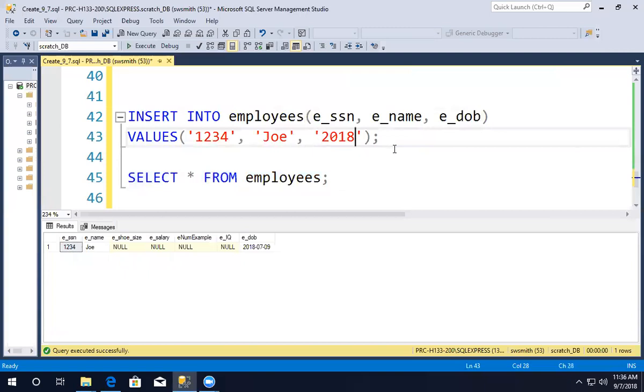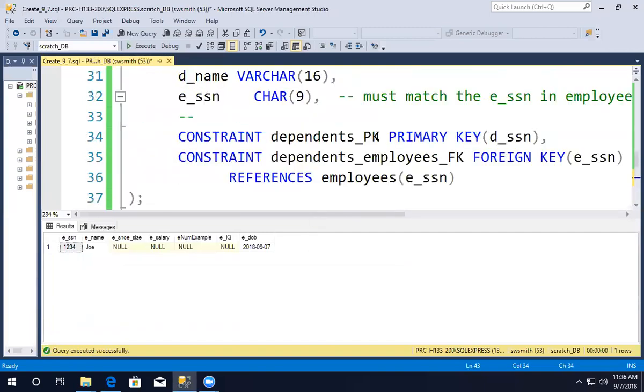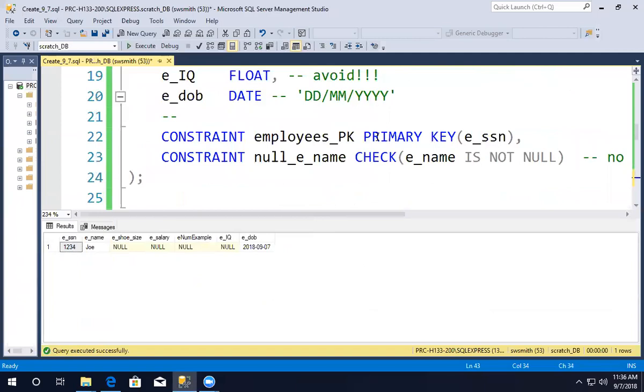Year first, then the month, then the day. Yeah. Okay. So year, month, day. Let me go correct this. So this is backwards.